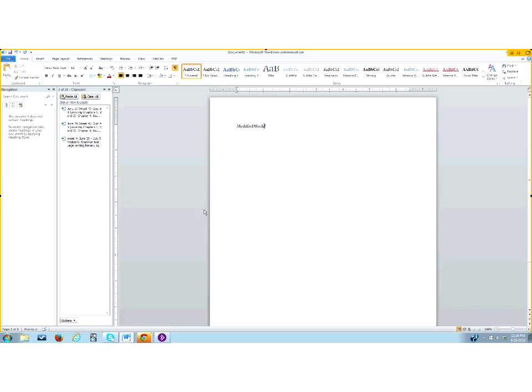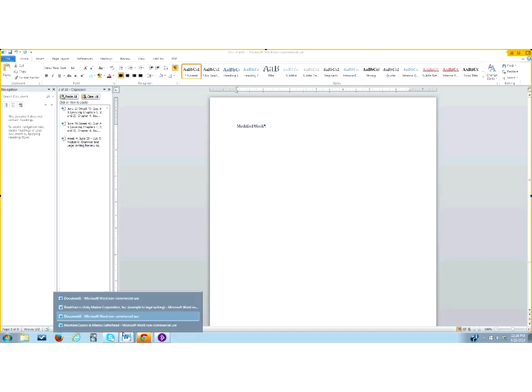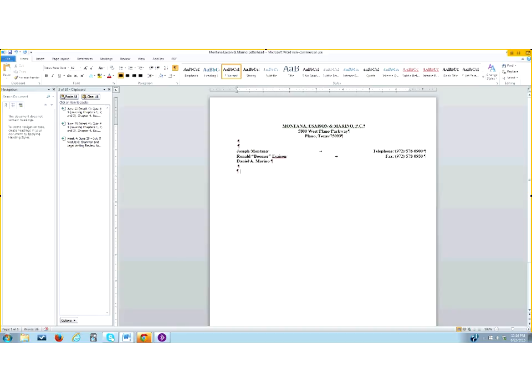So don't assume, oh, well, Groover said modified block, so all I have to do is Google modified block, and whatever turns up on my search will be the same thing that Groover's talking about. It might be the same thing, it might not. So the name for it is modified block, but don't assume that everybody's modified block is the same thing. Okay, so let me go back to our letter.